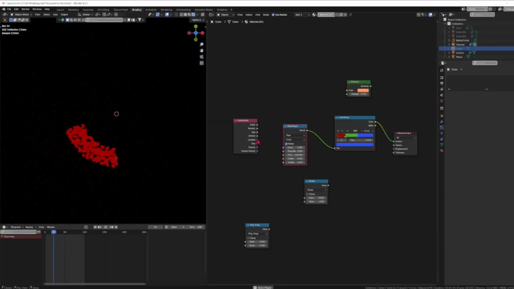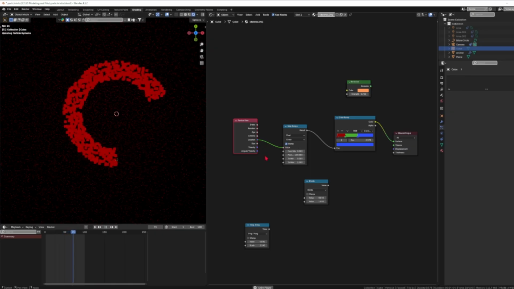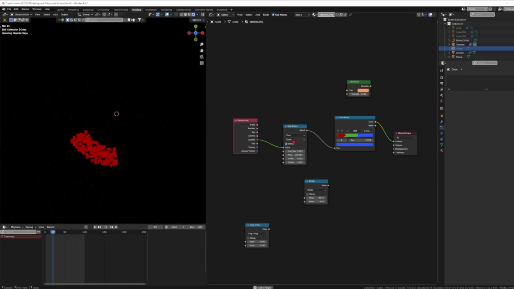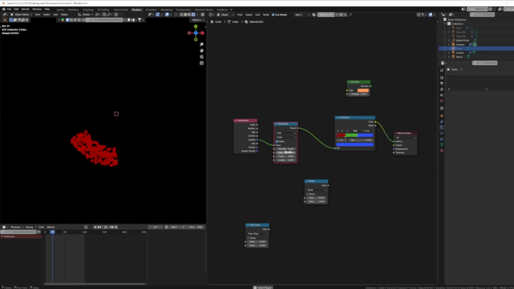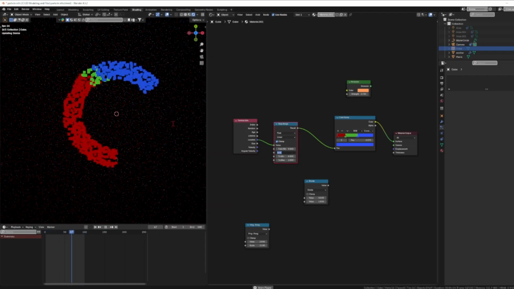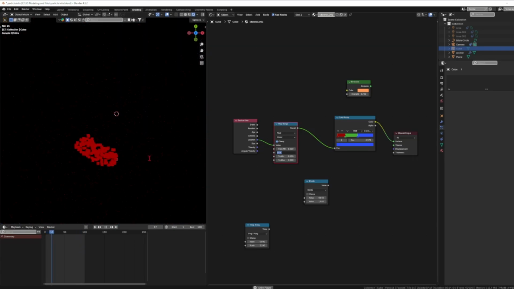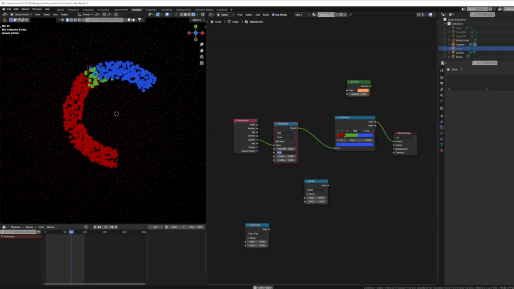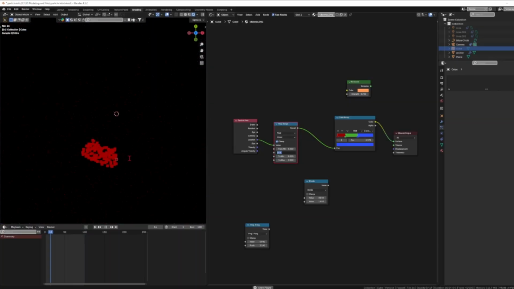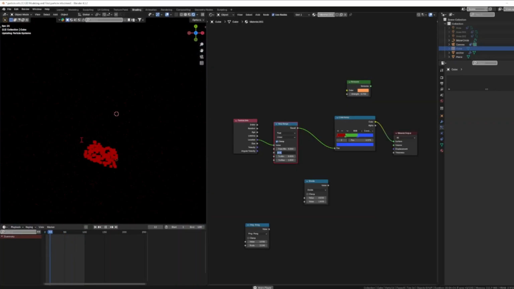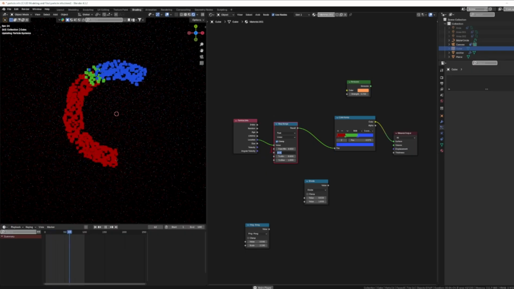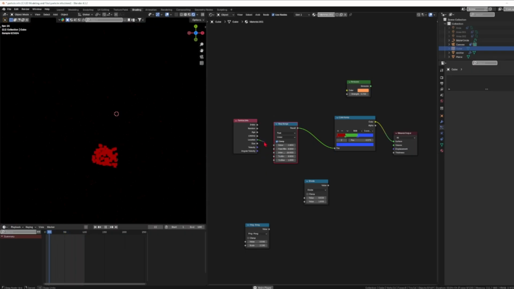Next, you have location. Location is going to be based on the location on this object. As of right now, let's say that we drop this down because we want to assume it's a lower location. If we do this, it's going to change the color based on where it is in the location of the curve. As you can see, certain areas of the curve are green, certain ones are blue, certain ones are red, no matter what particles pass through it. So that's based on location.